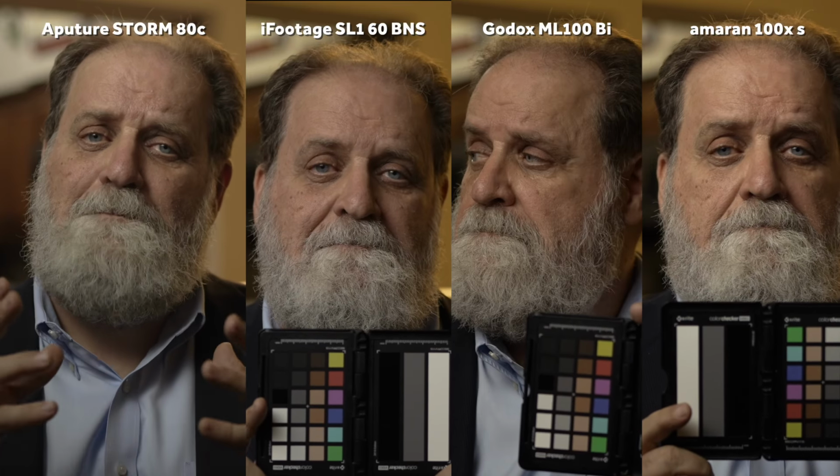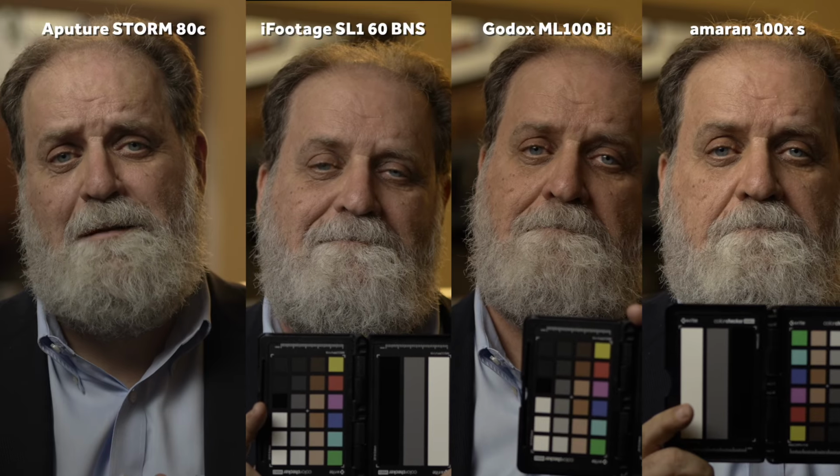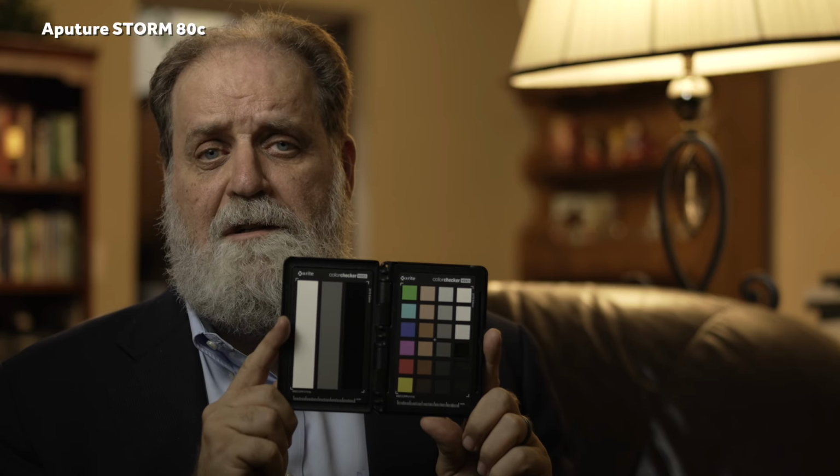It's really not about the light. It's how you use it. Yeah, sorry about that. So with a little tweaking, I can get those others to look pretty close to this, especially if I use a little chart like this one.